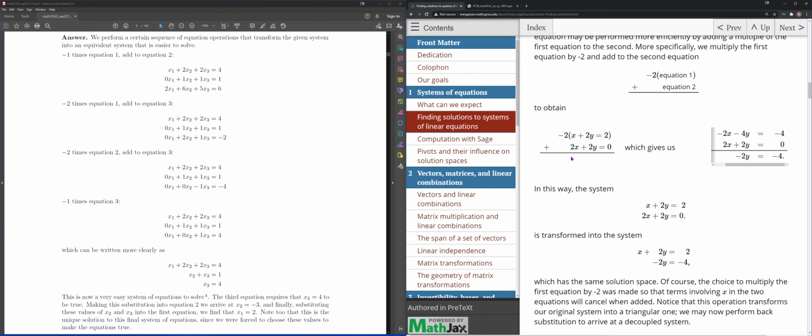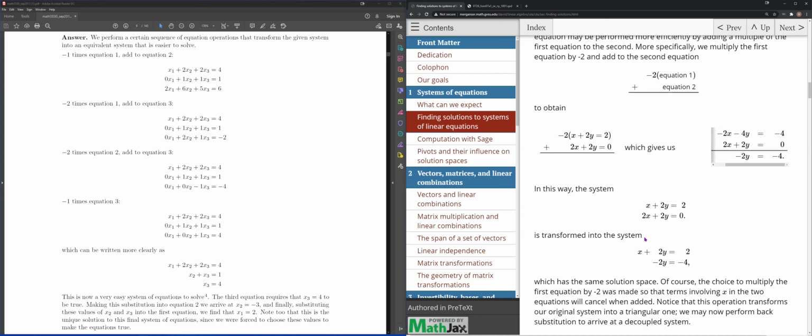Well, you know that because you want to eliminate this 2x, and to eliminate it you need a minus 2x. So you look at the coefficient of this x, which is 1, and you multiply it by minus 2 to get minus 2x. Once you have that minus 2x in this equation, when you add, the x term goes away and you have minus 2y is equal to 0. So that is one of the key ideas when we transform a system.